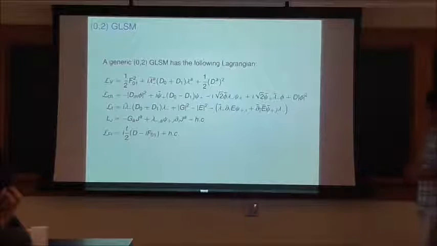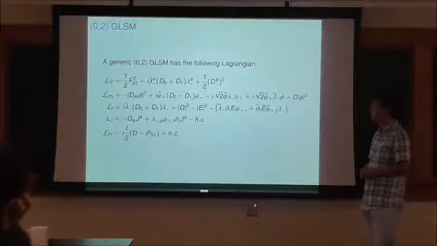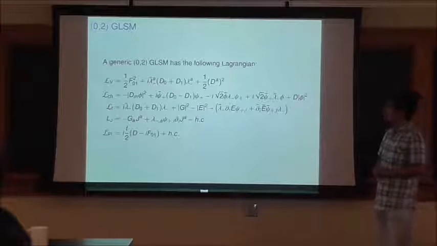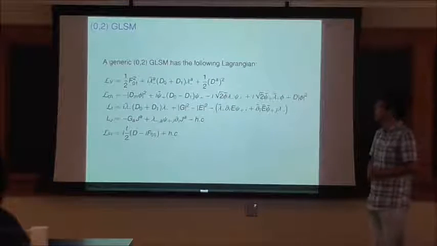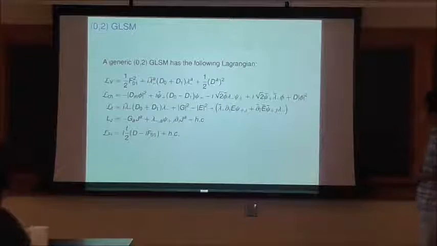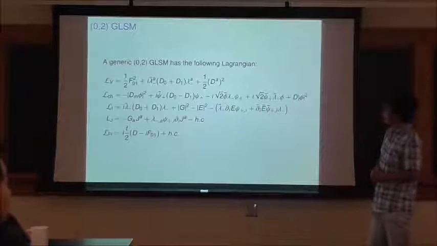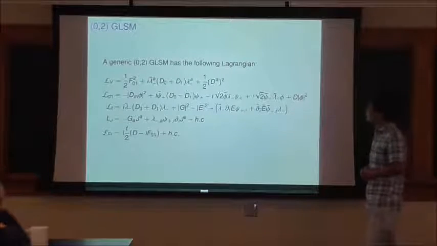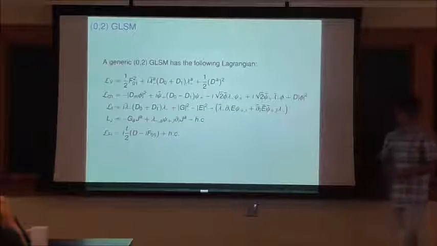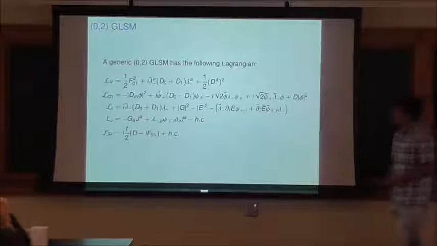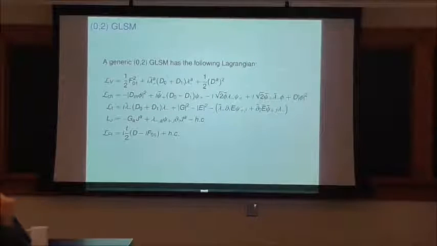Using those notations, generically, a (0,2) gauge theory in 2 dimensions has these Lagrangian expressions in terms of component fields. The first one is for the gauge field. So you have the usual Yang-Mills action, and then a kinetic term for gauginos, and the square of the algebraic field D, so there's no kinetic term for that. I should apologize for the abuse of notation, because people usually use lambda for both gauginos and left-moving fermions. So here, these lambdas are gauginos. And those are the Yukawa couplings between gauginos and the fields from a chiral multiplet.